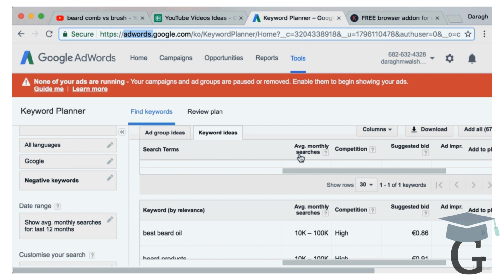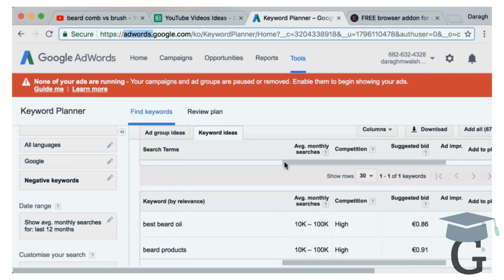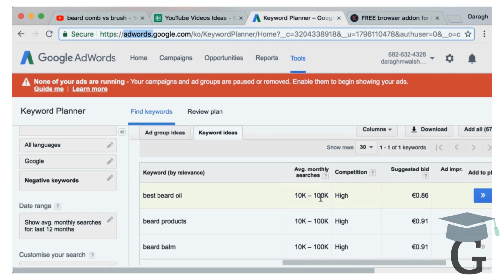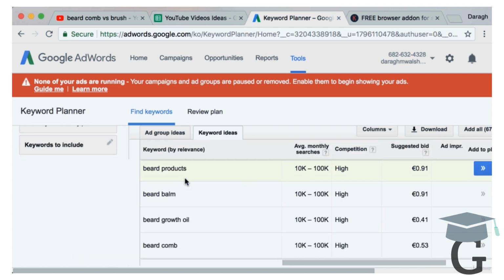You can cancel that campaign, but you probably will have to put a credit card to get access to the tool. And you can see that unless you're spending money, they'll actually restrict the data. So it used to be a great tool, but not really anymore since they've started to restrict this data. It is still good to come in here, and if you can set it up, you can get some other ideas here.